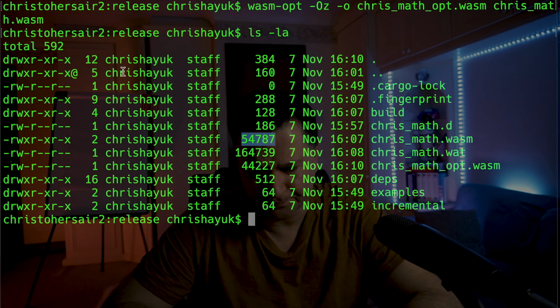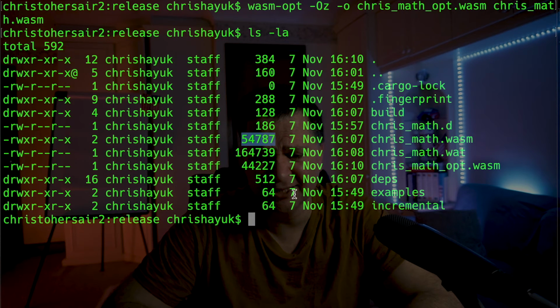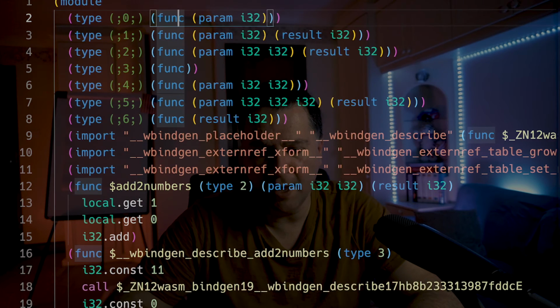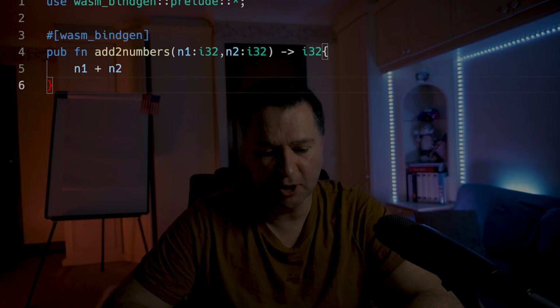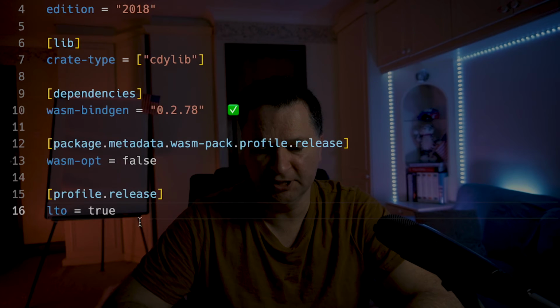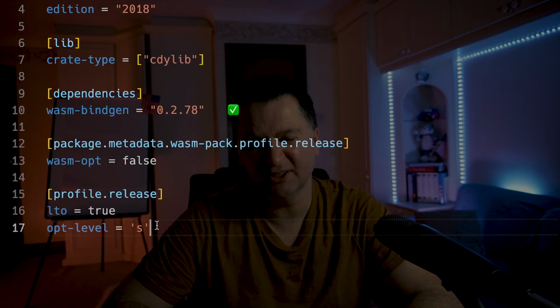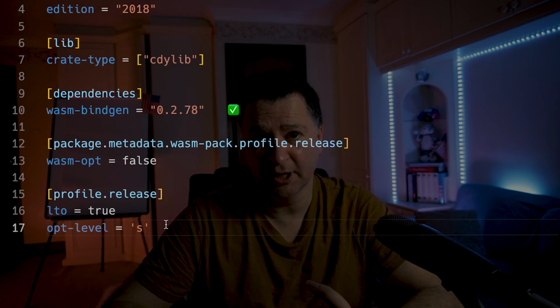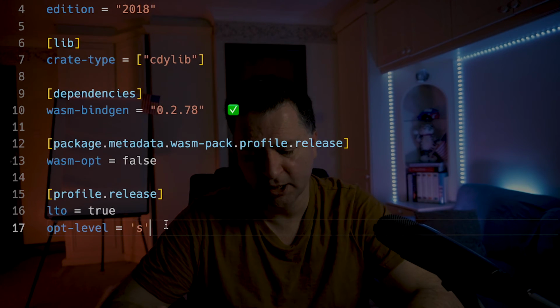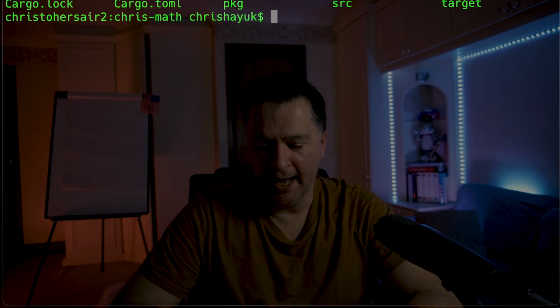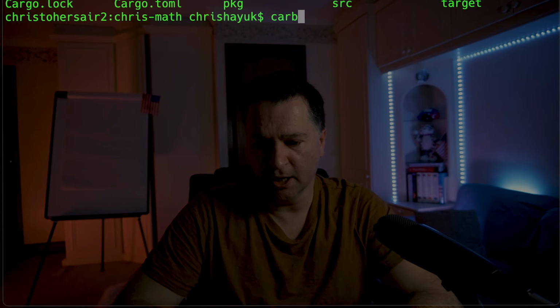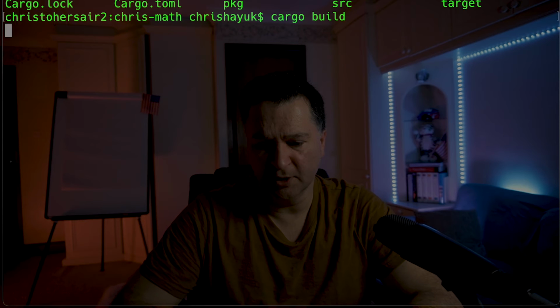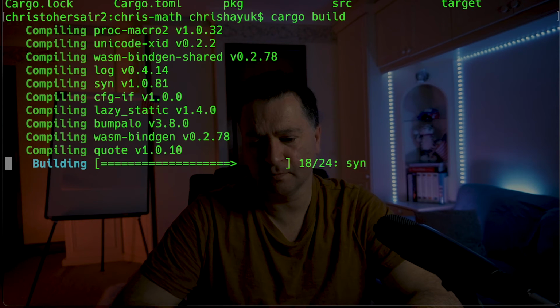And again, there are other settings that you can put in there to optimize a little bit further. So if I went back into my cargo.toml file under the profile to release, I could do an opt level. I could put that to S or Z. S is telling it to optimize for size rather than speed. If I save that again, and then if I just did another cargo build, it's going to build that for a second.